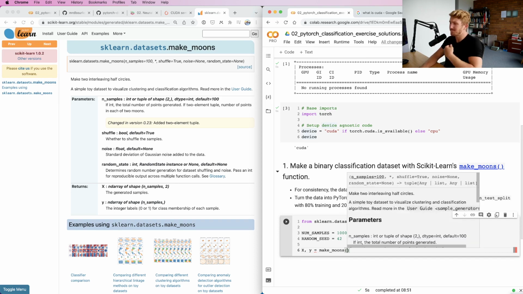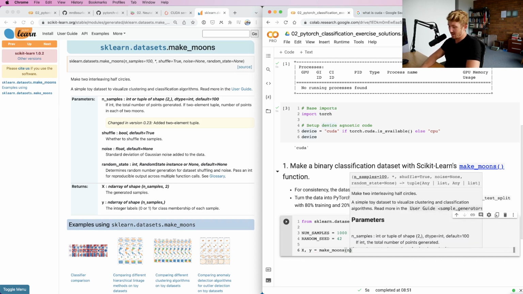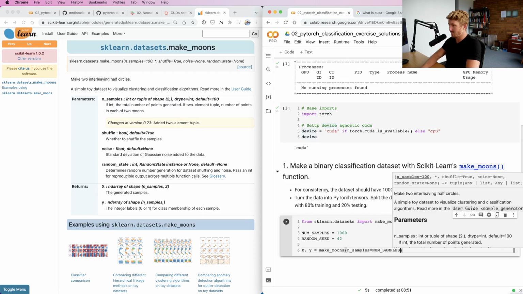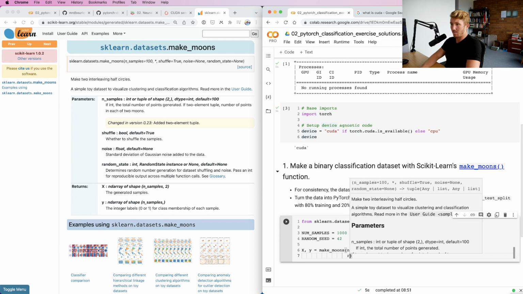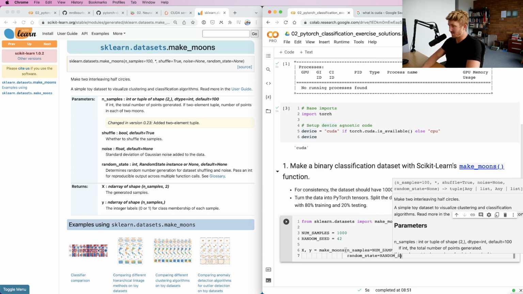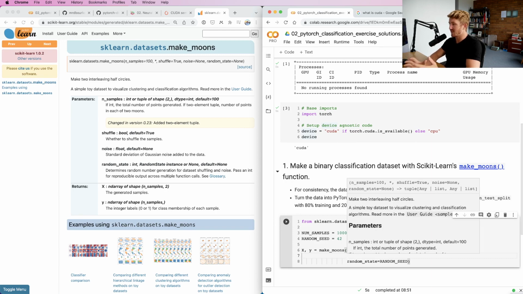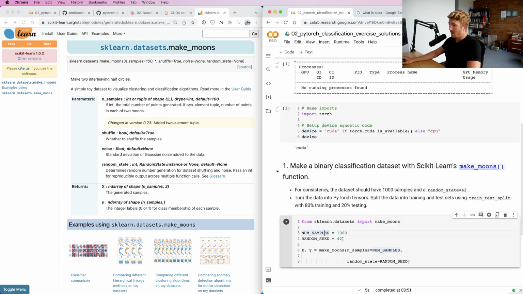We're going to see what this looks like in a minute. make_moons, and n_samples equals num_samples. And then we can go random_state equals random_seed. We're using 42. So the random seed, what's that going to do? Computers use pseudo randomness to generate numbers. If you tell a computer to generate random numbers, because a computer is deterministic, it's actually pseudo randomness, and I'll let you look that up. The random seed flavors our computer's randomness. That means if we were to run this same function again, we would get the same random points. And this is going to be confusing unless we look at it.